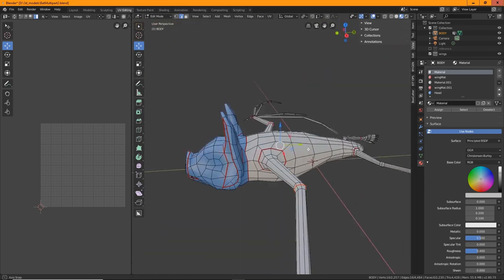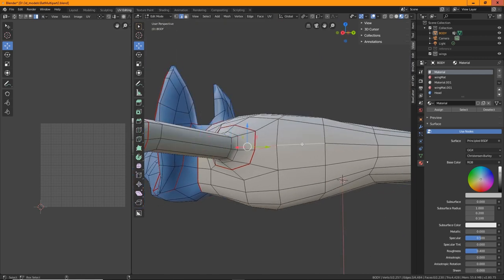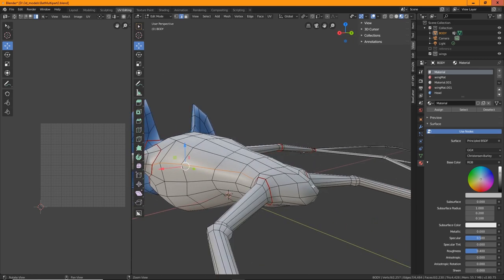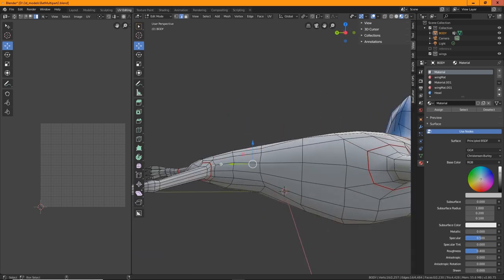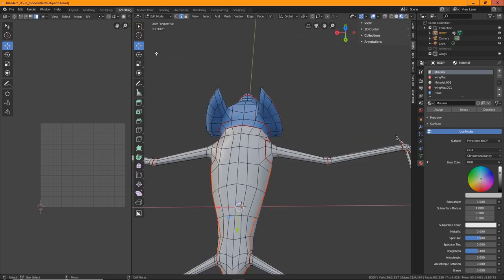Then, oh, we don't really have a seam where we can split the body up. So we're going to do it along the seam of the wing. We'll go along this part. This way the wing itself will cover up our seam.